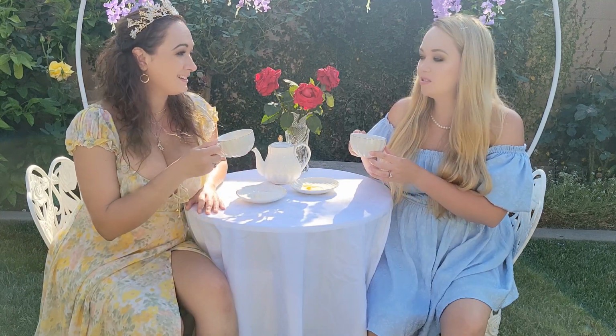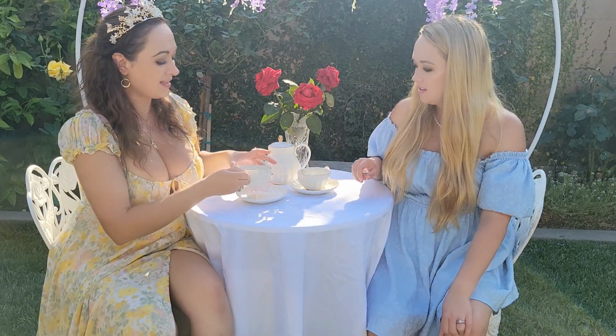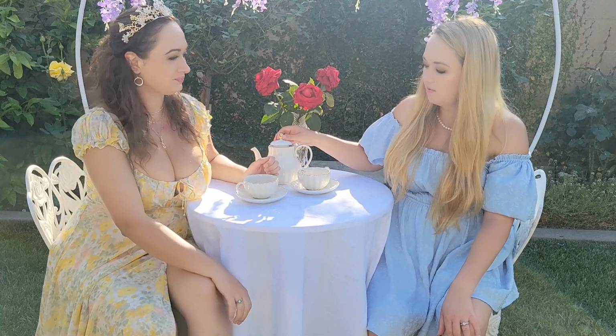My favorite sweet, the red velvet cookie. Red velvet cookie, hands down. And this tea set was just the perfect touch for our tea party. I have a lot to say about it. I think it's so cute that it's simple and just white, with just a little gold. The gold detail is elegant. But my favorite part is the little crowns in there. Some tea sets are too bright or too colorful and steal the attention. I like that this is kind of subtle. And I love that it went perfect. There's enough pieces. I don't have them all out right now because obviously we're two people having tea, but you could host with this tea set.